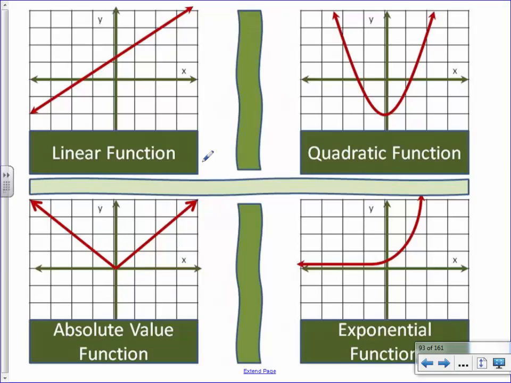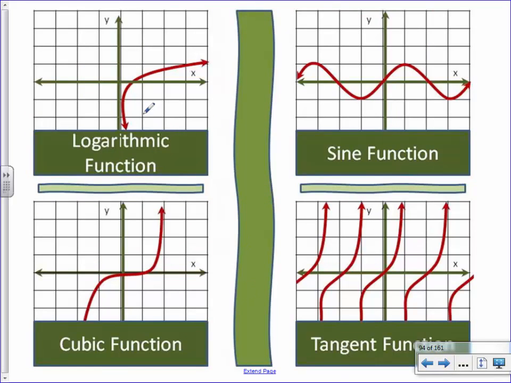This type of graph that we learn next week is actually very applicable to things like reflections. I like to play pool and imagine a bank shot, where you shoot the pool ball, it hits the wall, and it banks back off again. So exponential is actually done next year in grade 12. Same thing with logarithms, cubics, tans, and sines. These are all just random graphs that at some point you'll learn about.